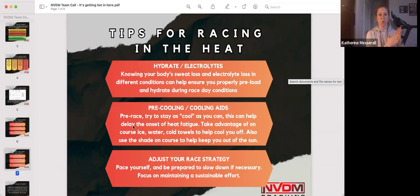And then also when you're running out of T2, a lot of times they'll have sunblock stations too, and that's a big one for staying cool also. And that kind of goes along with staying in the shade, protecting your skin out there. So let yourself get lathered up before you get out onto the run course. So those are just two things I was going to say about the cooling stations.